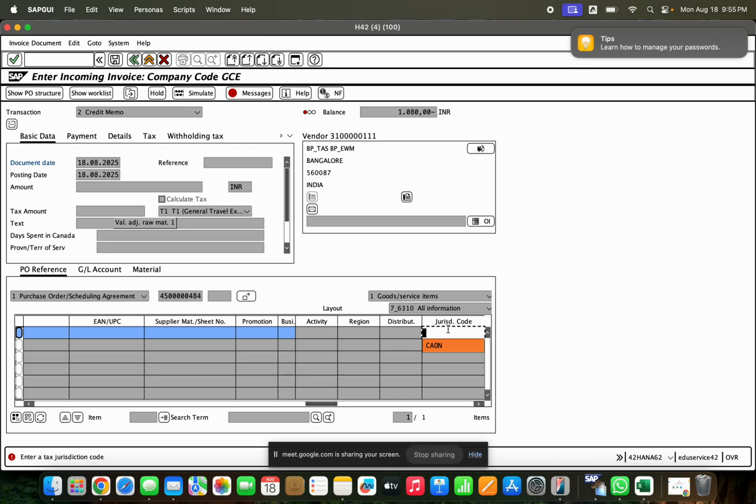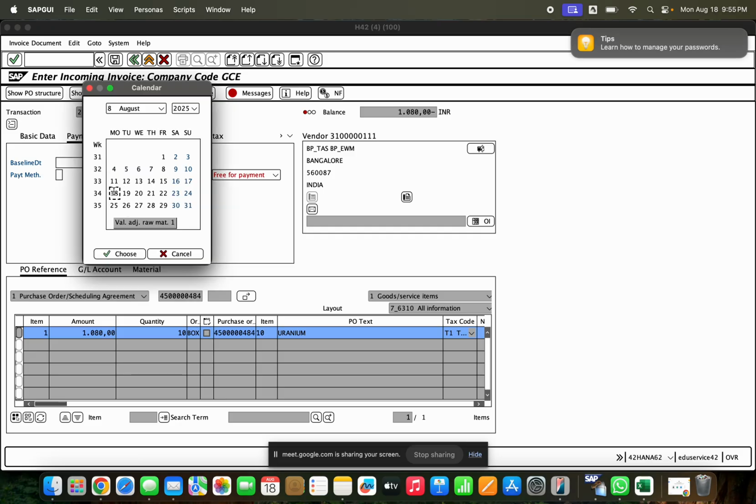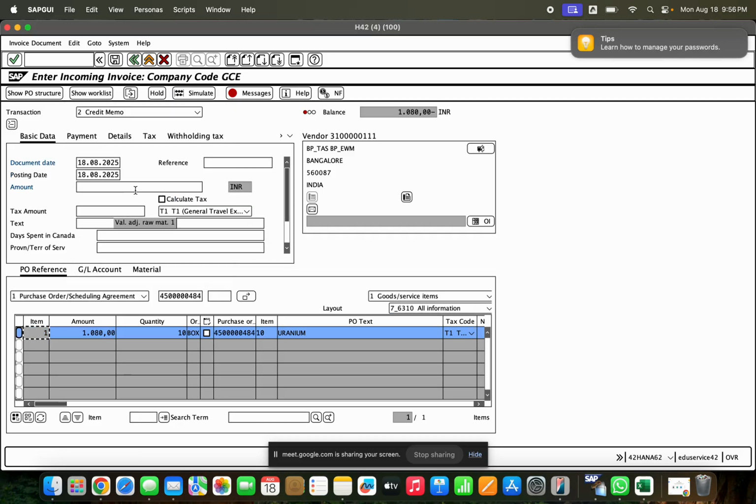CA01 is the payment method, baseline is today. Enter the amount which you are claiming. You can also put the taxes and all, and you can post it.